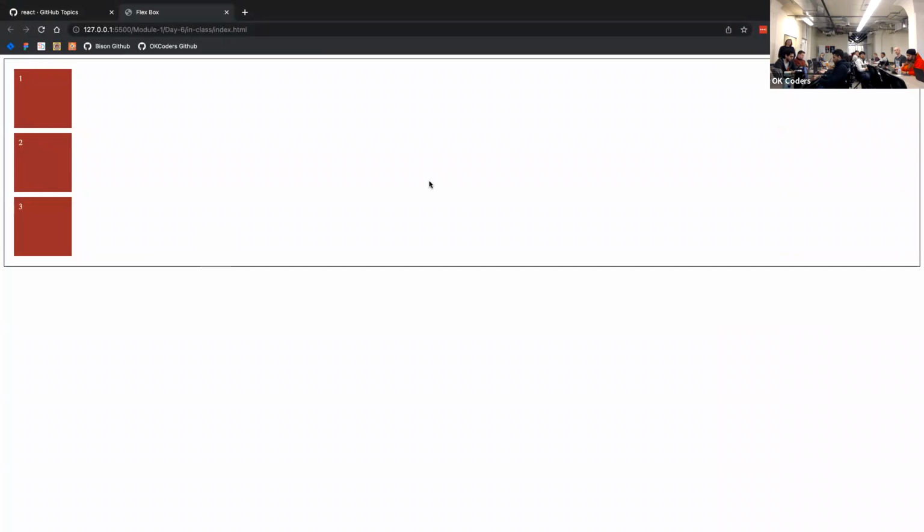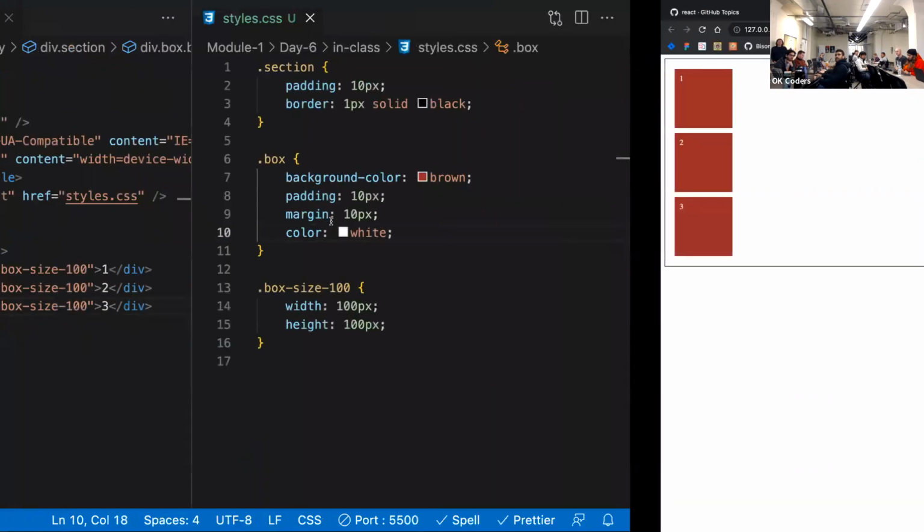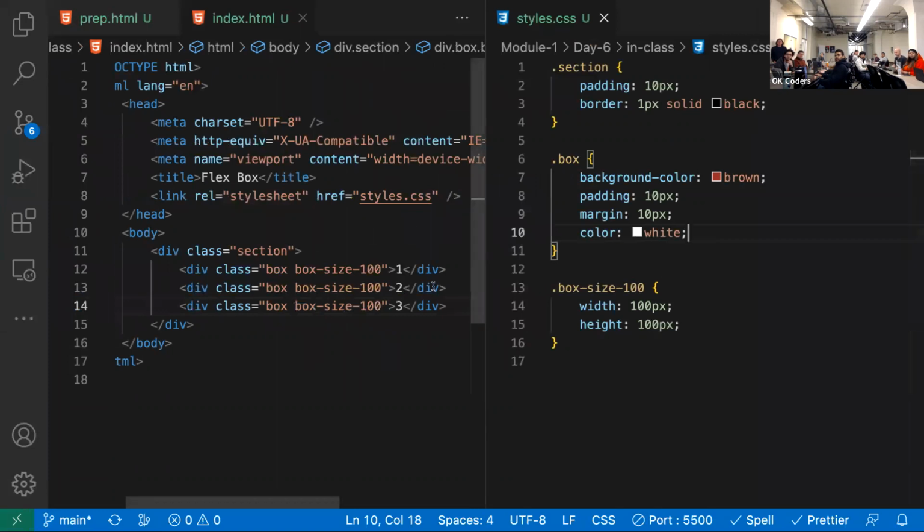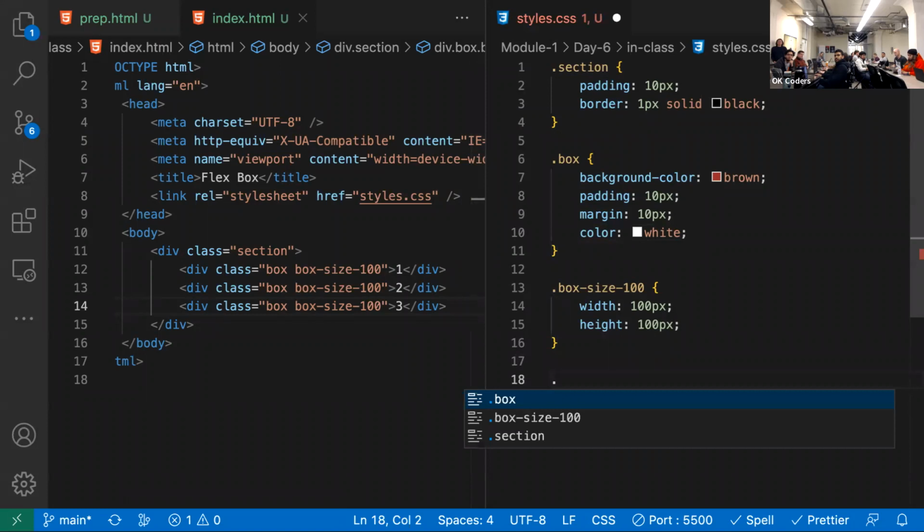So now we're going to talk about, we looked at display block, display inline block. There's another one that's display none. And that means just take it off the page basically. So that element is just not rendered. So let's apply a class of display none. And let's do display.